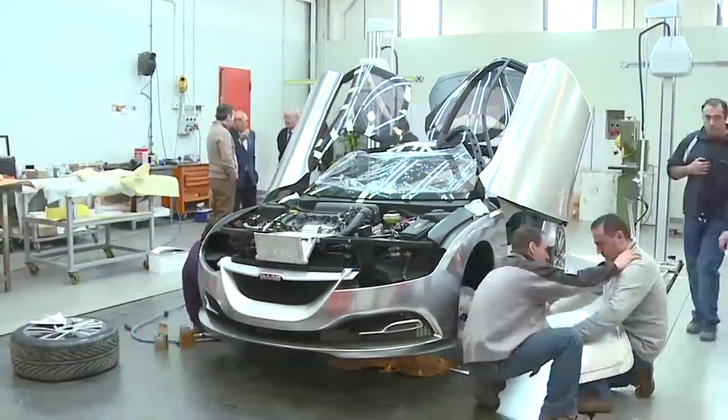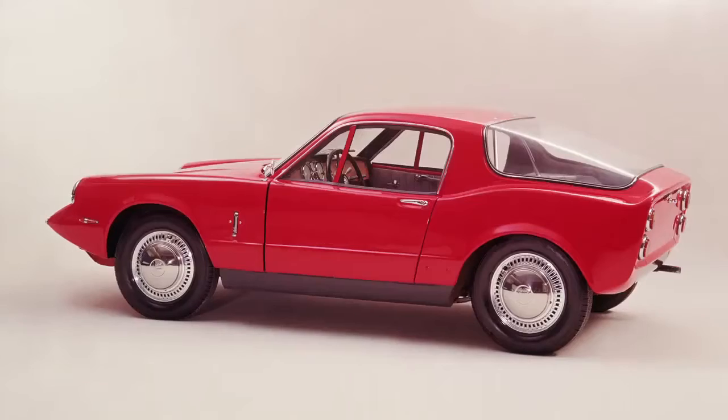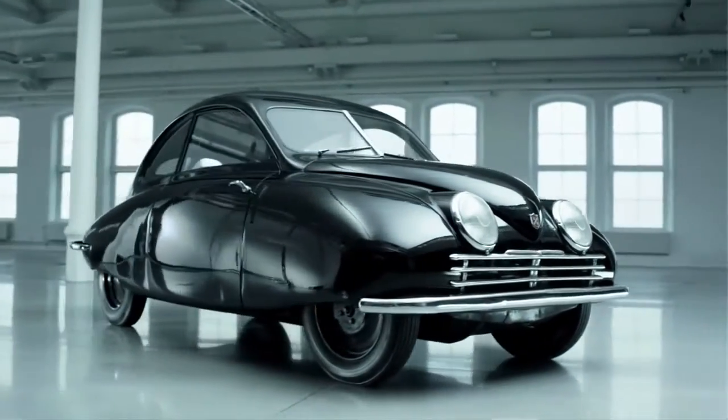It's a very real car. It's a true proposal for a product of the future for Saab — a true 2 plus 2, with a bit of a nod to the Sonett, and taking a lot of inspiration from the Ur concept, the first concept car for Saab, which was literally the fuselage of an airplane in the teardrop canopy.